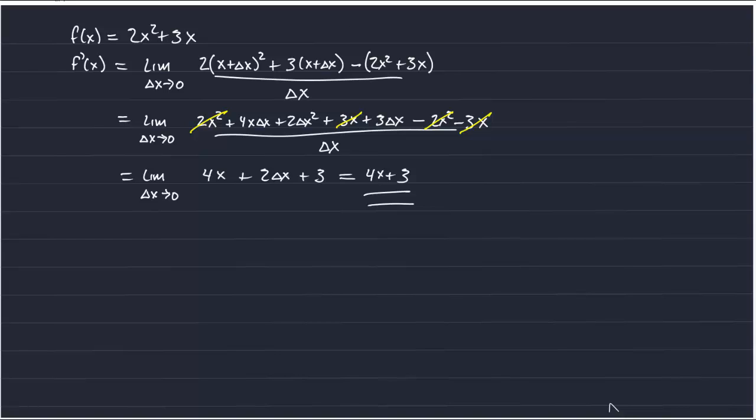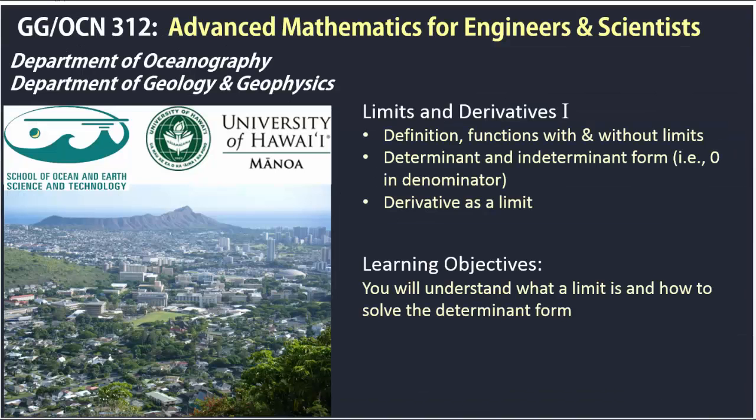So I'm going to conclude this video. Again, we've defined what limits are. We've looked at functions with and without limits. We've learned how to solve the determinate form of a limit, and we've also looked at the indeterminate form and understood how to solve those forms using the derivative as a limit itself.